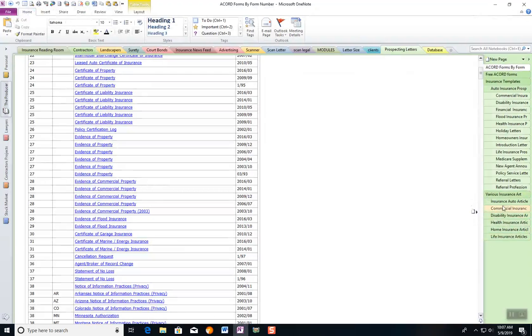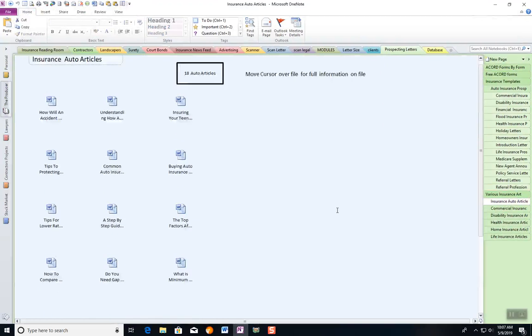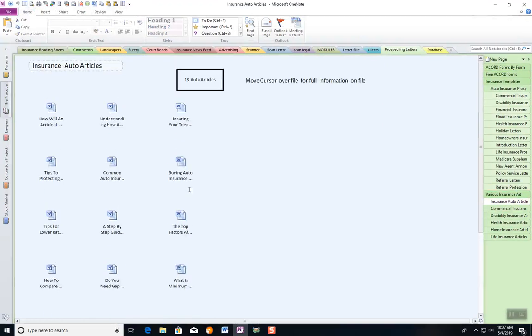Also, under here, you'll see that I have various insurance articles besides all these prospecting letters you can send out. So, for instance, insurance articles, you could just highlight it. And here it says buying auto insurance online, or top factors affecting auto rates, or a step-by-step guide to an auto claim. Let's click that one on.